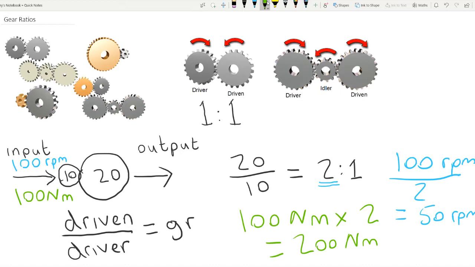halved the speed. Now, if you're thinking further ahead here, you might be thinking, what happens if we work the other way around and the 20 was the input and the 10 was the output? It will just switch these. So we would have a greater output speed and we would have a lower torque. And we can work these out with different examples. So I'm going to work through some of these examples next.